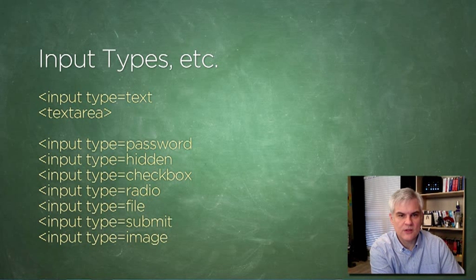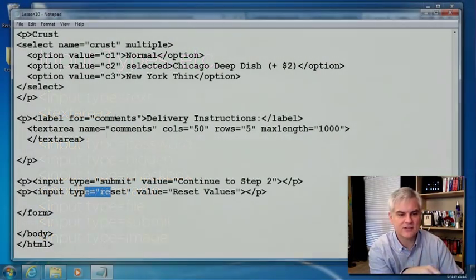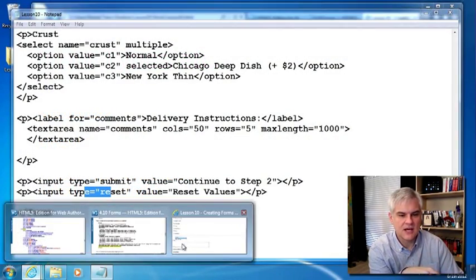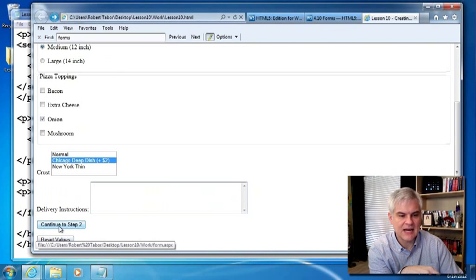There's also, we looked at the submit and reset. There's an image for an image button, so you can use an image instead of the Battleship Gray style buttons like we've used here in our example. And then there's also just a type equals button.